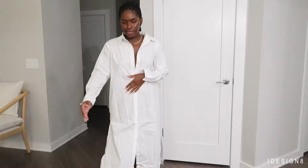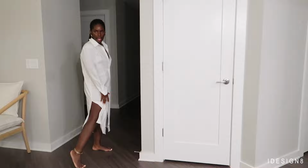This is a step back, this is how it looks. And it has the two slits here on the side. Now the rating, with the pants. The quality could be better, but it's not horrible. So I'll give the pants a 9, because like I said, I have ordered them before and I just needed a bigger size. This, like I said, it's just a plain little dress, so like an 8.